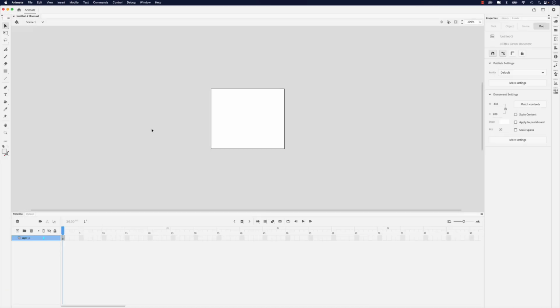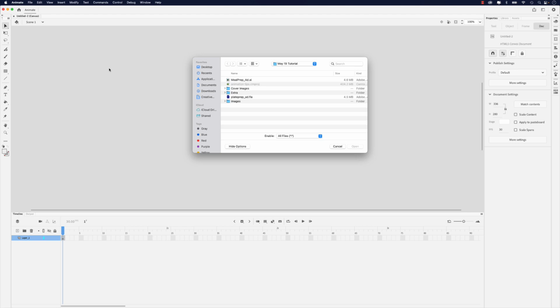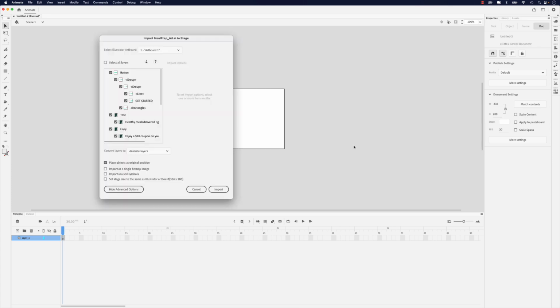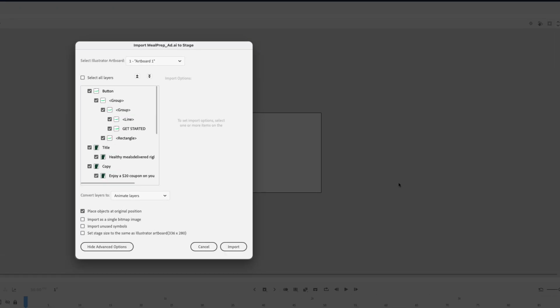I'm going to make my way up to File, Import, and then choose Import to Stage. I'm going to locate the Illustrator document that will import to the stage. You can see it here, mealprep_ad.ai. This will be available to you in the practice files to go along with this tutorial. I'm going to click Open, and that will launch the Import to Stage window.